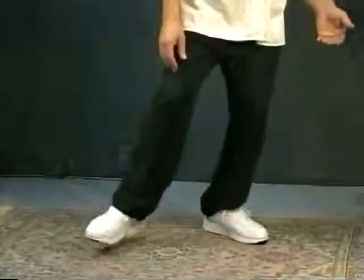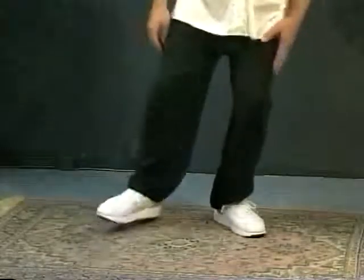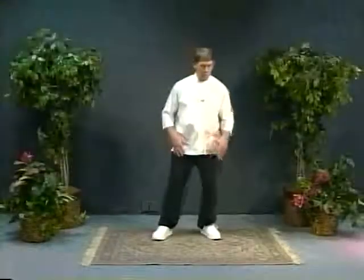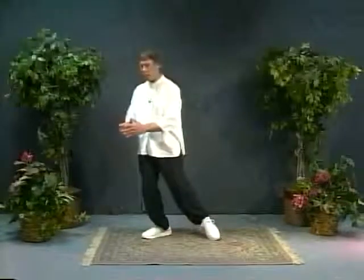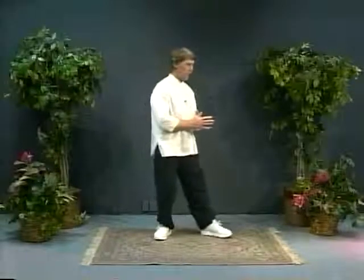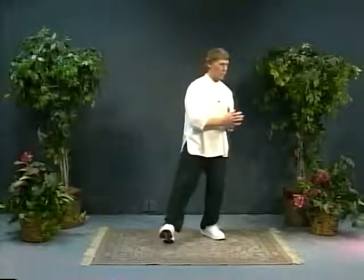Now, this pattern is what we're going to be using for basically all of them except for Lu, when we step backward. So it's very comfortable, very easy. We take the weight off, open a little bit, sink the weight. You want to make sure you're balanced, keep upright, don't lean. Roll up the foot, make sure you have the weight here. The center is facing in this direction, and then we're going to turn. We then come back and turn and lift and bring the foot back. We then open, belly facing this knee, step ahead and shift. Come back, lift up the toe, bring the foot back. So that's the basic foot movement.